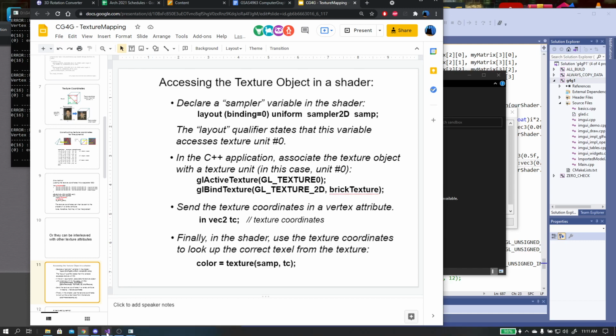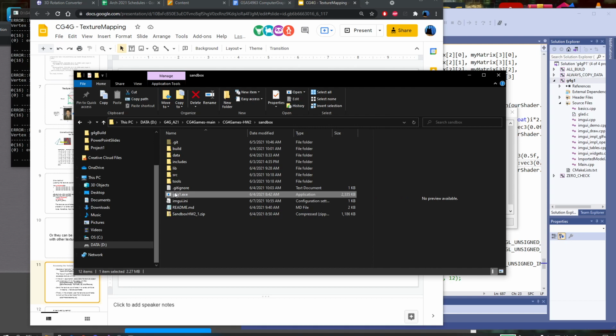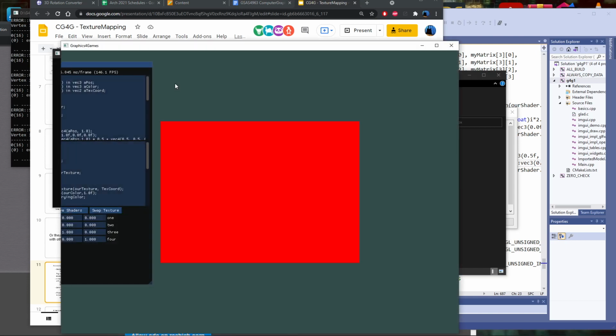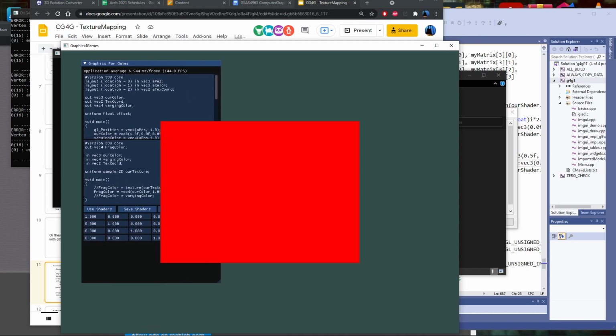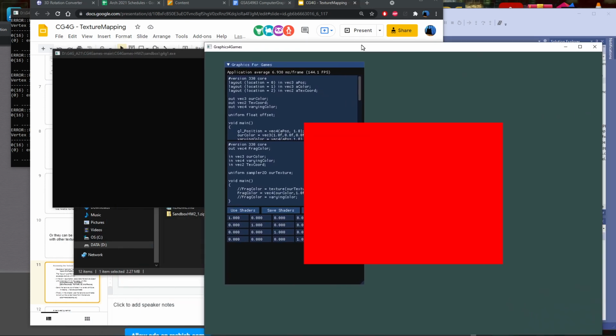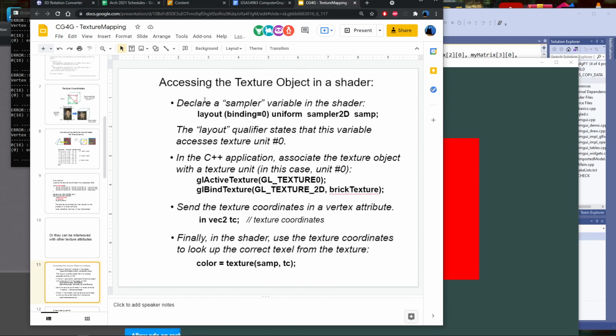So let me pull up here. You'll notice in here we're not setting up a texture unit or a sampler there, because we can assume that we can just use one.